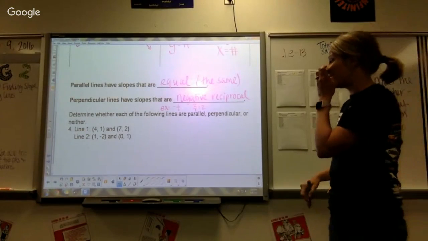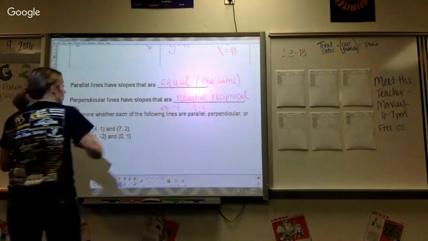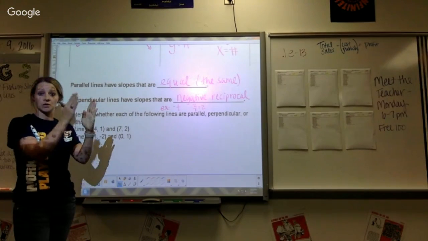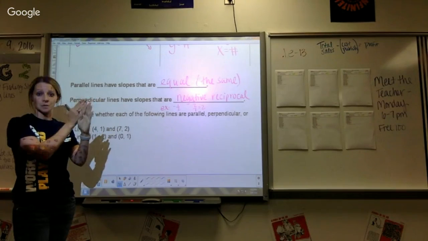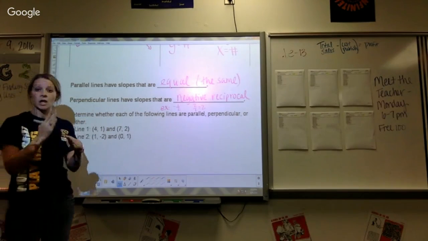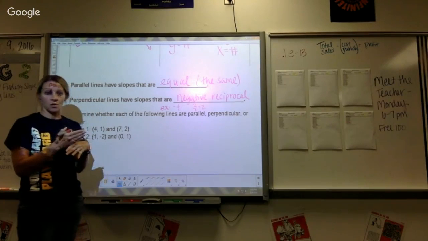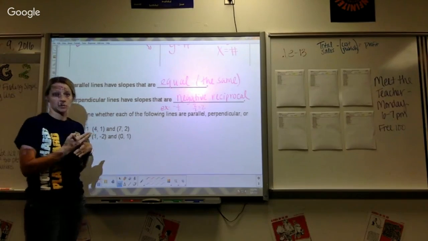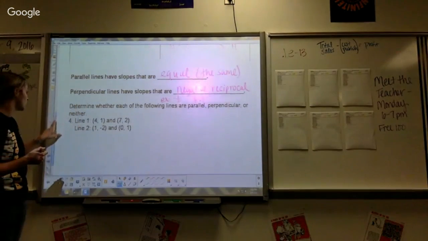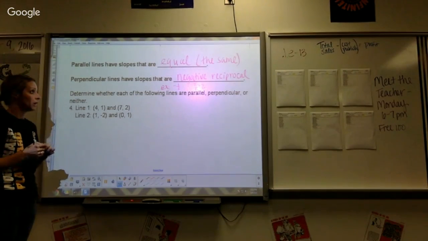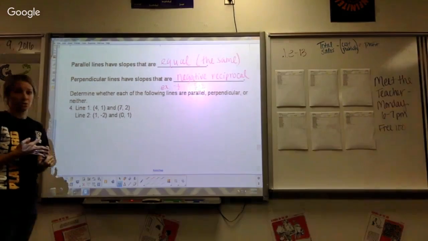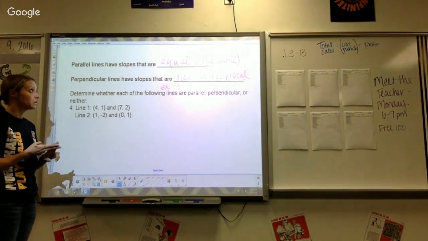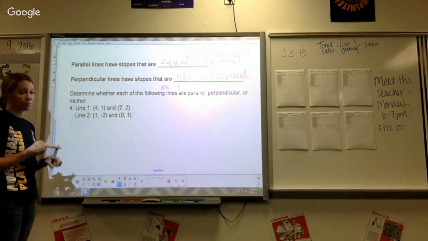Okay? All right, so remembering parallel lines are lines that never intersect. So parallel lines, if you were to stack them on top of each other, move them, they're going to give you that same slope. Remember that perpendicular lines cross and form a 90-degree angle. So anytime you have perpendicular lines, they'll have negative reciprocal slopes. All right, so knowing that information, we're going to determine whether each of the following lines are parallel, perpendicular, or neither without graphing them. What we just talked about was the slopes and what their slopes will be if they're parallel and perpendicular.